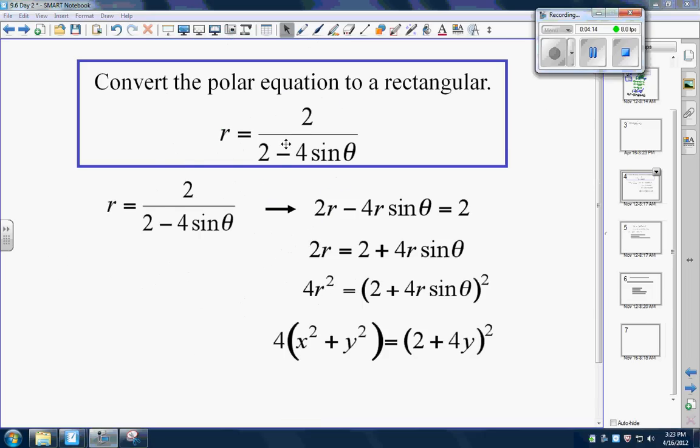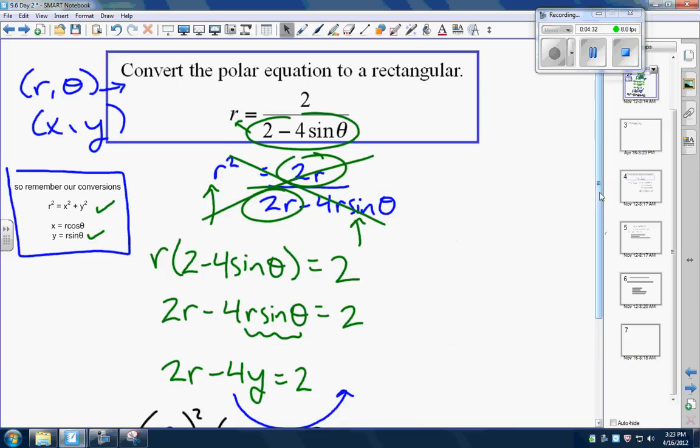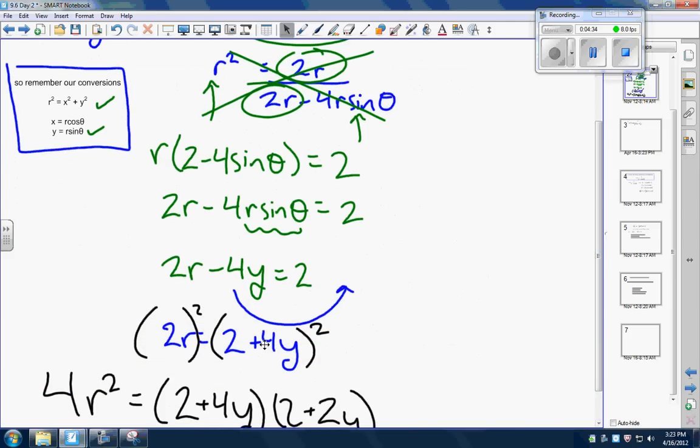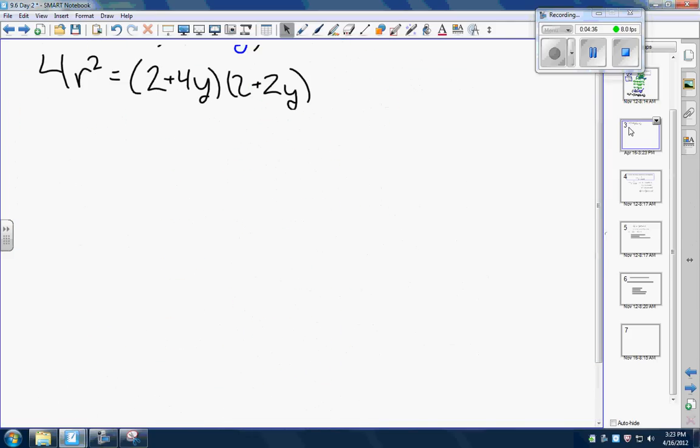So again, the trick is not multiplying everything by r, but doing the one substitution you can here and then squaring both sides. Because if you find yourself with terms with just an r, step back and see if you can get it isolated to something like this in the blue and then squaring both sides. So this is where we left off. We know an r squared is the same thing as an x squared plus a y squared.